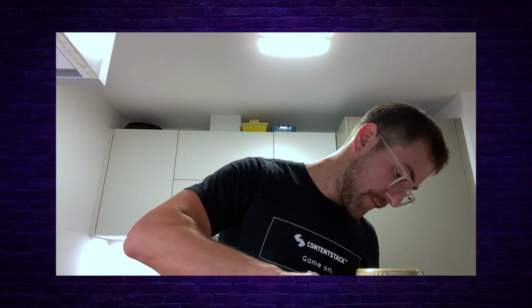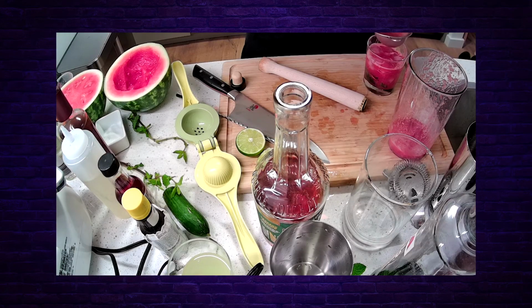The other thing I like about this is usually this doesn't actually need any simple syrup. It's usually sweet enough from the watermelon, but if you want to make it a little bit sweeter, you're always welcome to add some simple syrup in. And now let's add a little bit of lime in here.